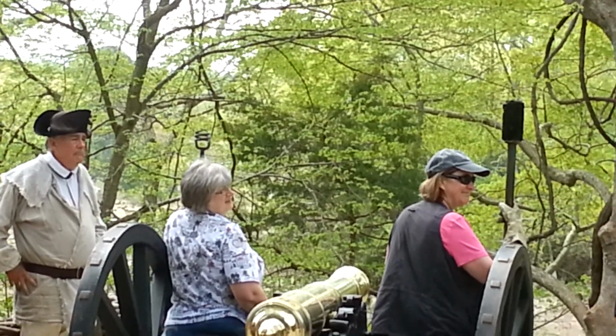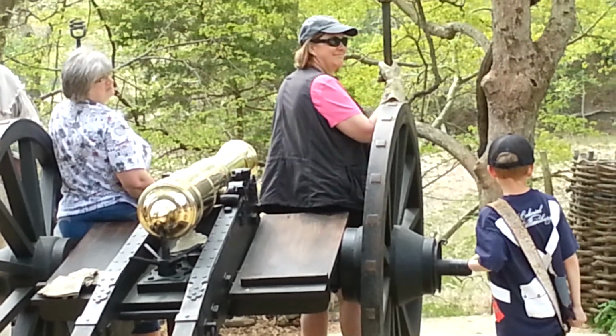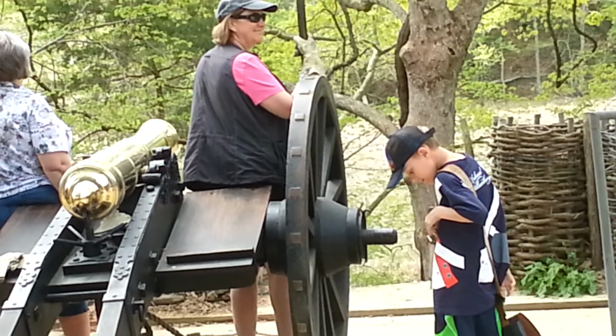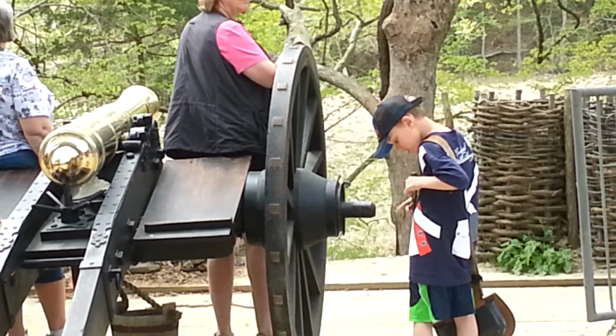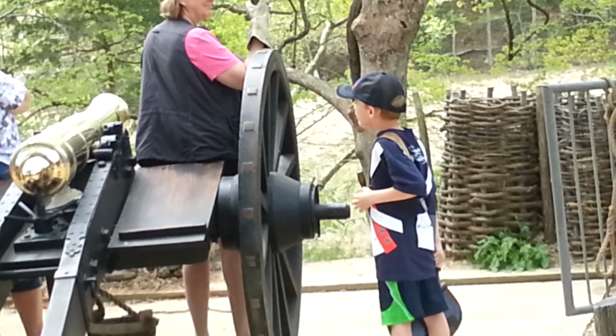Now, our last gunner, Wayne, very patient, has something called a linstock. A long piece of wood with a slow piece of match, burning match at the end. We're going to use it to fire it off. So, battlefields are loud. They're smoky. Now we're going to give a vocal command and a visual command. Raise that sword up above your head. And lower it and give that final command.